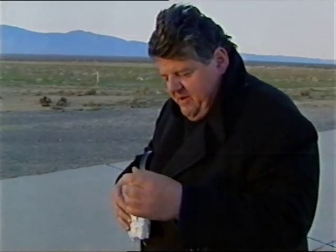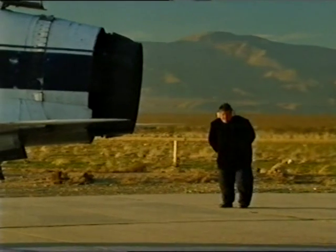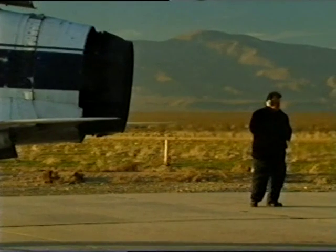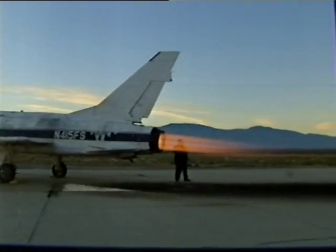A producer, who in any other walk of life would be locked up, thinks it might be quite funny to stick some marshmallows in the tail of this afterburner. And guess who got the job? The method is this: take the engine up to full power, flick the switch marked AB, and your fuel tank empties into the jet pack. The J57, with its afterburner, ensured America's aerial dominance in the 50s, and soon became the ultimate power unit for peacekeeping in the West.